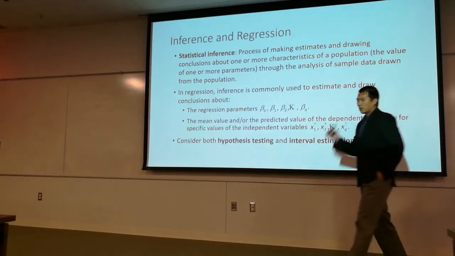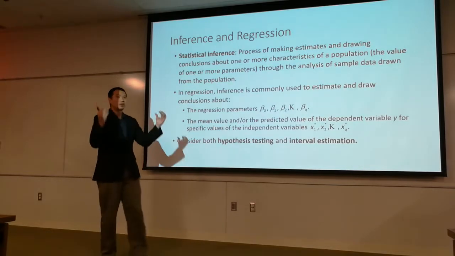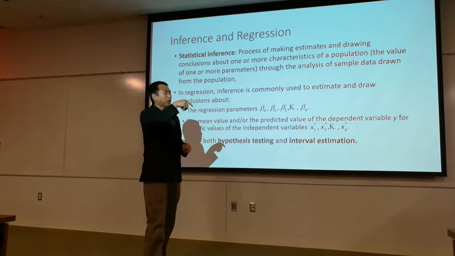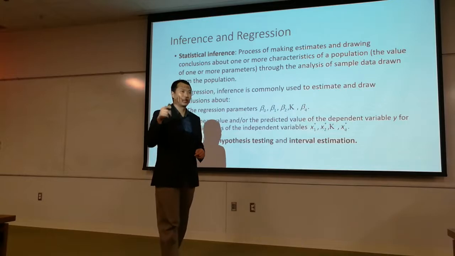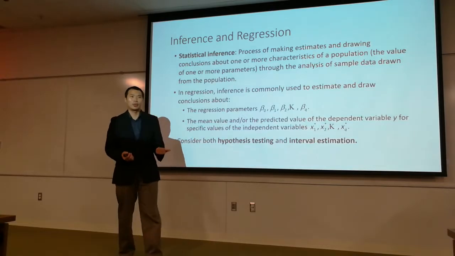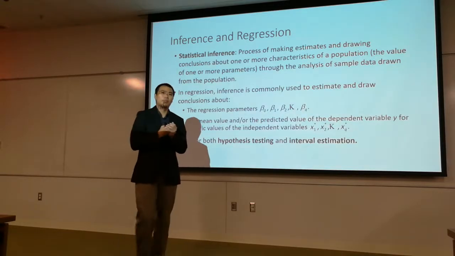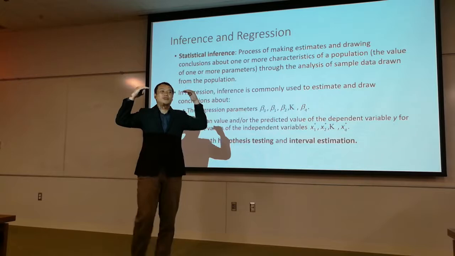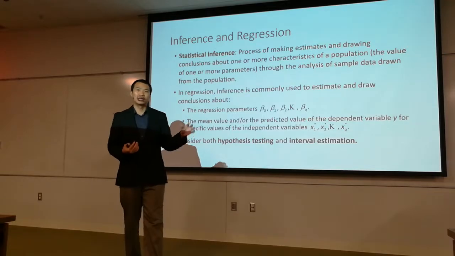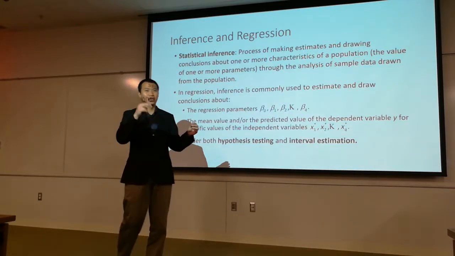Those numbers are about statistical inference. In the last lecture, we said for the population, if we talk about simple linear regression, the format is y equals beta 0 plus beta 1 times x. But when we do the regression using the sample data, the format is y hat equals b0 plus b1x. We are not using beta because beta is for the population, and we don't have the data for the whole population, so we use the sample data. From the sample data, the regression model has parameters b0 and b1.